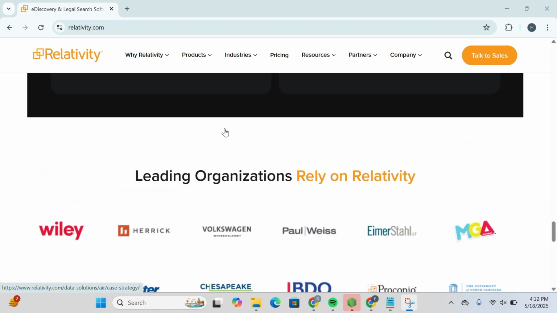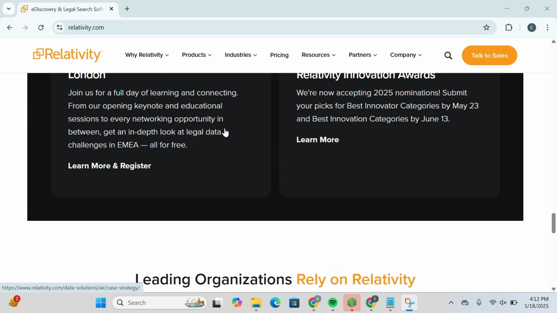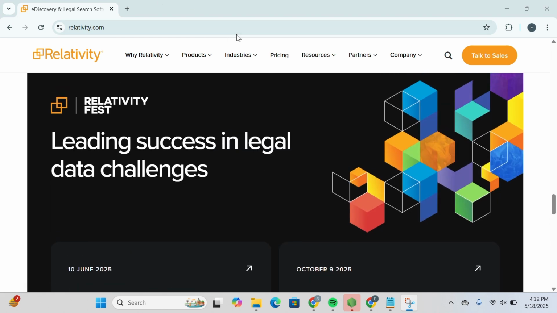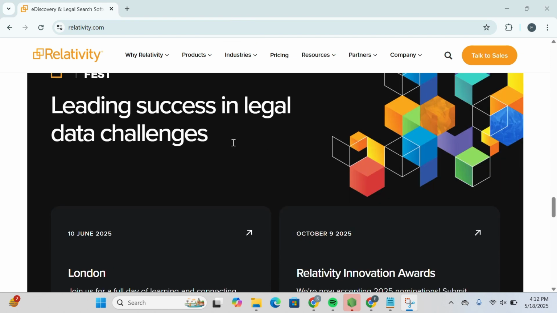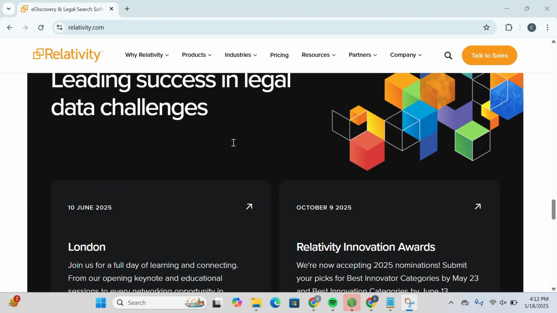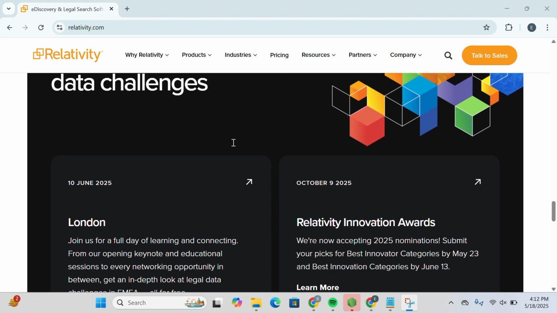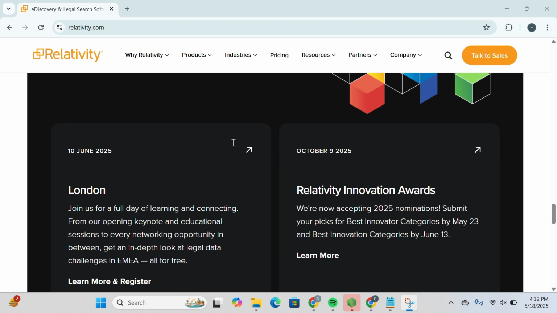The platform makes it easier to coordinate review teams, apply quality control, and preserve the integrity of the evidence throughout the discovery process. These AI tools not only reduce manual review time but also improve accuracy and consistency in decision making by allowing the software to handle repetitive or low-priority reviews. Legal professionals can focus their efforts where they matter most, on key documents and case strategies.